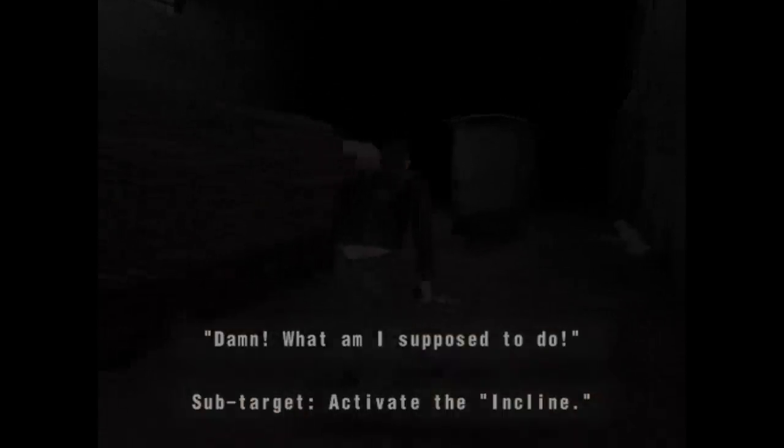Damn! What am I supposed to do? What are we supposed to do? Well, we have to activate the incline. Oh, there's Shu. Okay, so there was a level where Akiko was able to sight-jack Shu's ghost. For whatever reason, Soji is able to do it now.